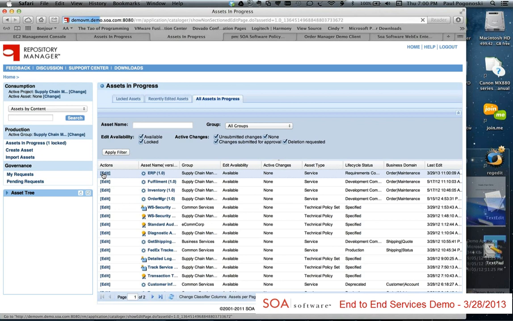What this particular organization has said is that when you're going through the design, because we've got runtime governance in place, we want you in the design to know what policies and what contracts you have, in this particular case, just policies, that you're going to have attached to this service to meet the non-functional requirements that were already built up in the requirements and you're designing for, so that the runtime governance system can apply those policies automatically. So instead of waiting until you get there and making a decision, they're saying you should know what your non-functional requirements are. Therefore, you should know what policies you need to put in place.